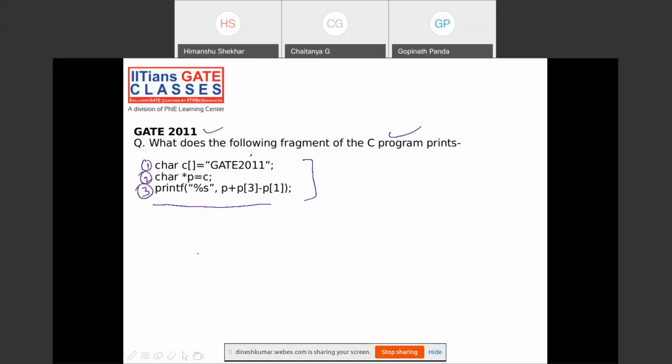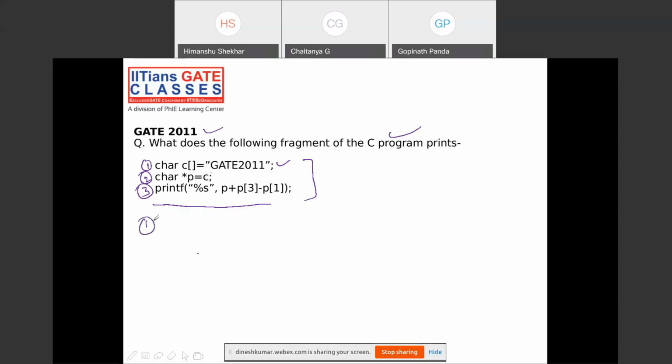If you are aware of some C programming language, then you would be able to solve this. But even if you're not aware of this, I would make efforts so that you could understand it.